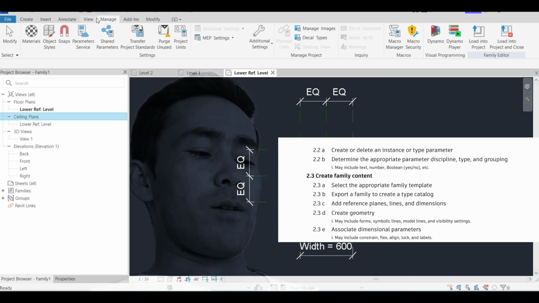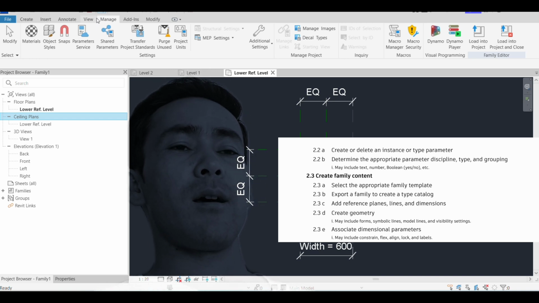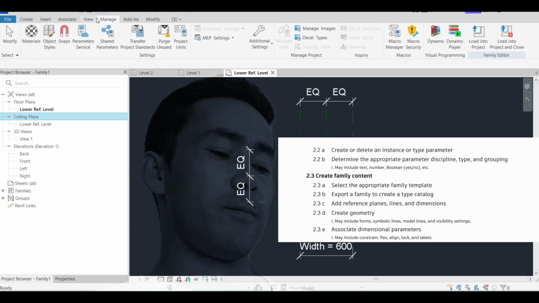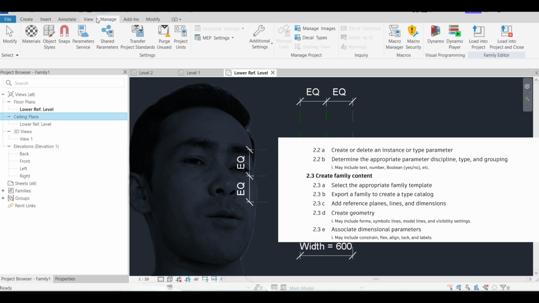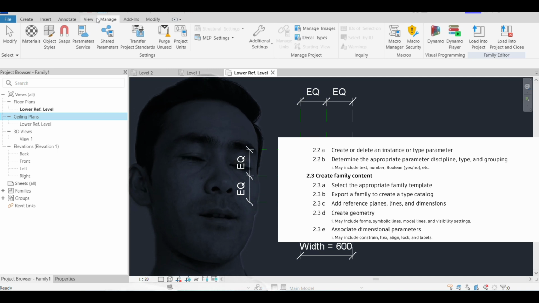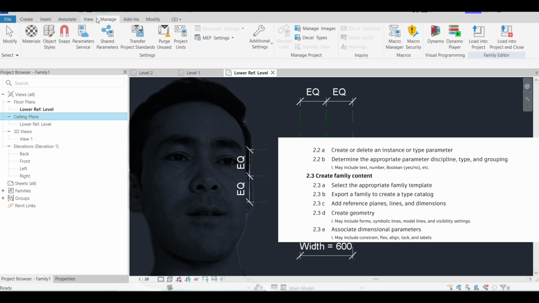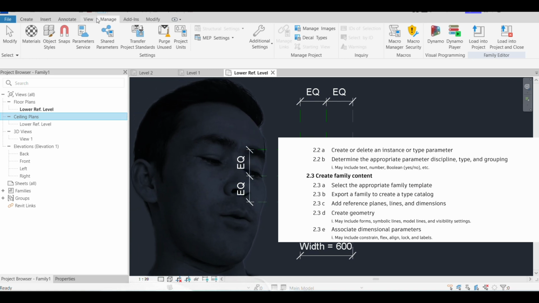Export a family to create a type catalog which has a text and Revit file, and you can export that to an Excel, and in the Excel you can create a catalog and then use this catalog for your project.